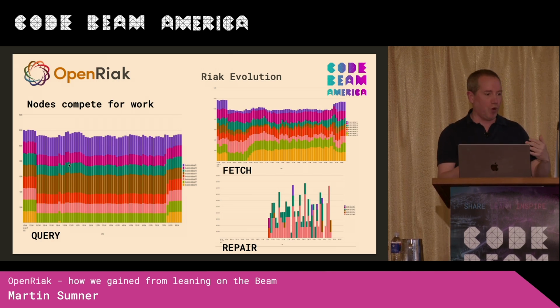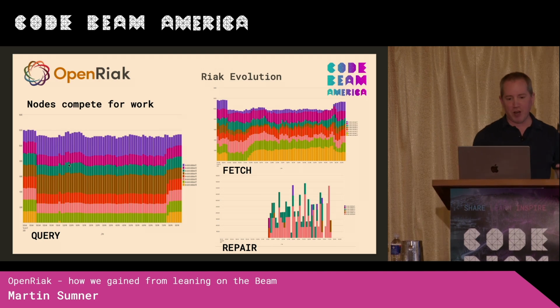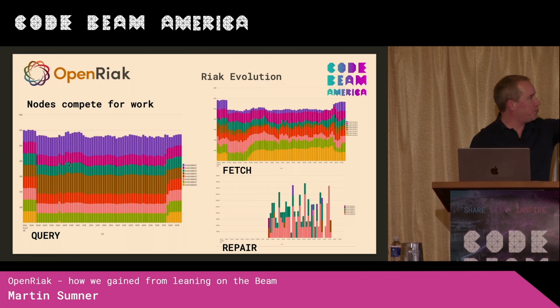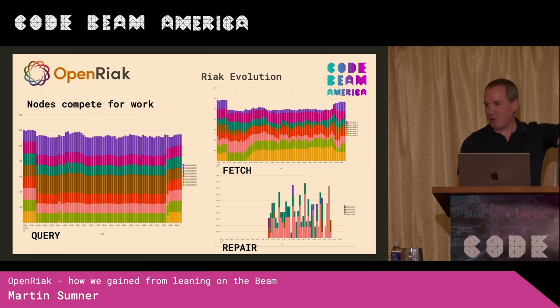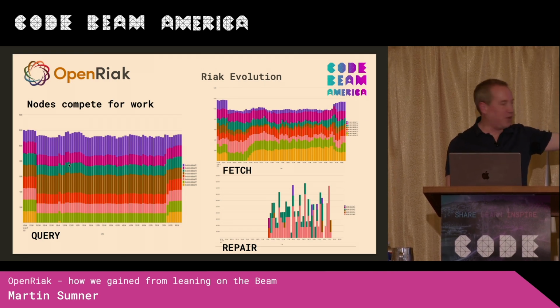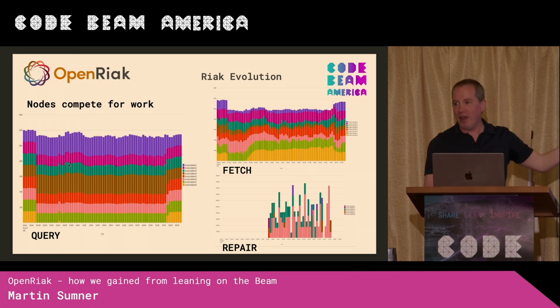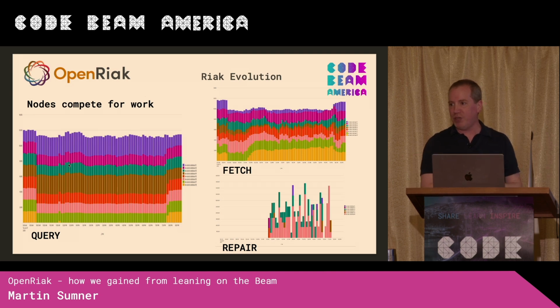So what would happen previously is the cluster would slow to the pace of those nodes. What actually happens now, because of the competition for other types of work, when it comes to fetching values, is that the purple nodes and the brown nodes start losing races because they're busy, so they actually end up with less work. The other thing they've got to do is repair the yellowy orange node, and the purple node and the brown node have a lot of data to help with that repair, but they keep losing the races to repair, and other nodes pick up that load. We end up with a more balanced distribution of CPU across the cluster by having these races take place.